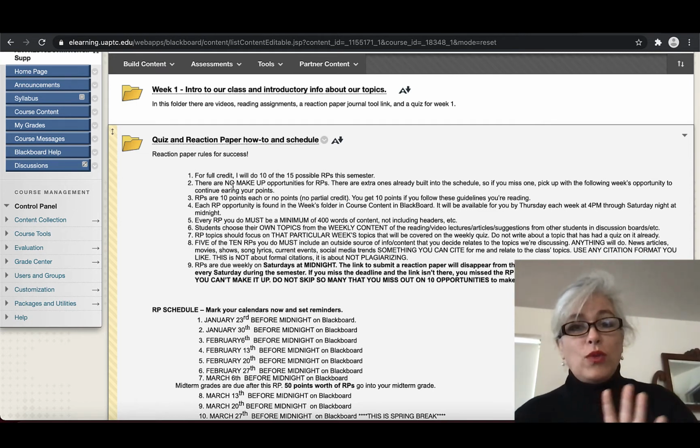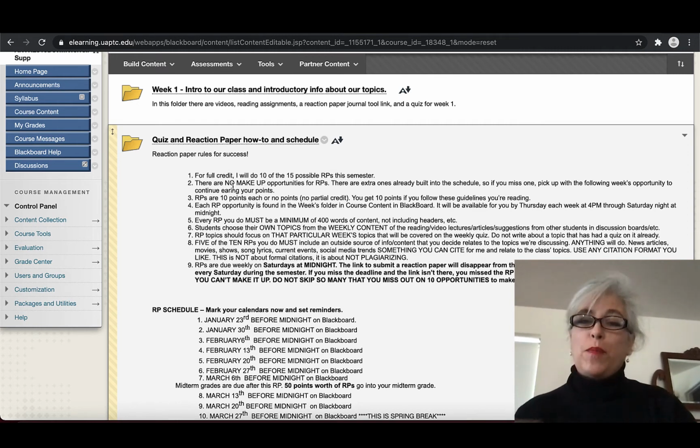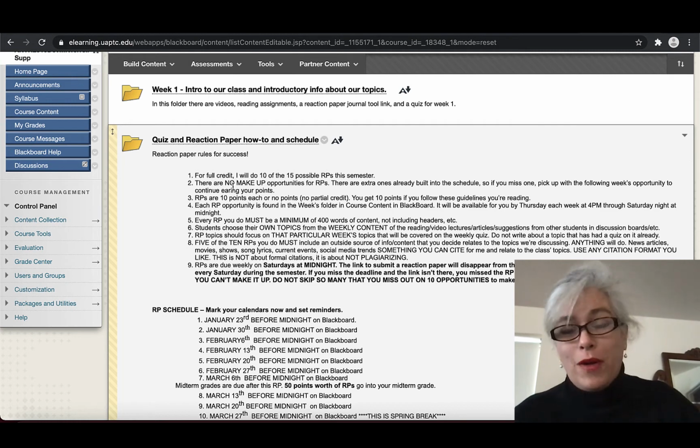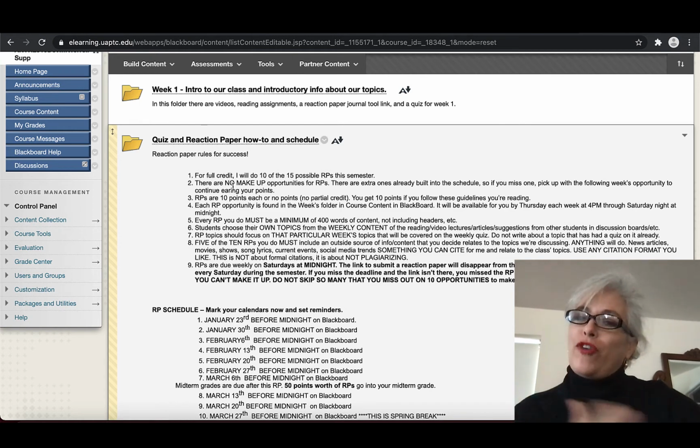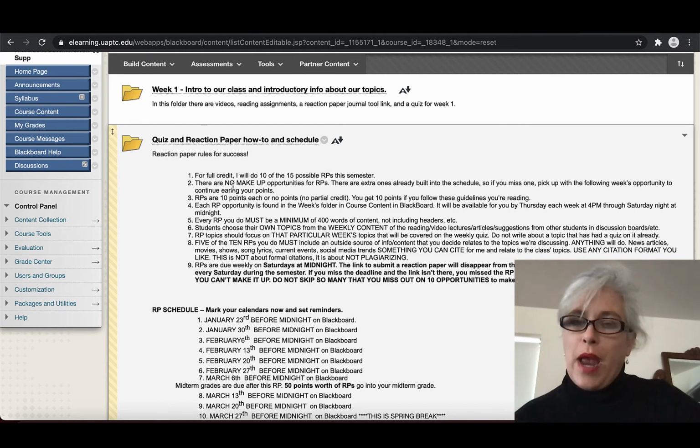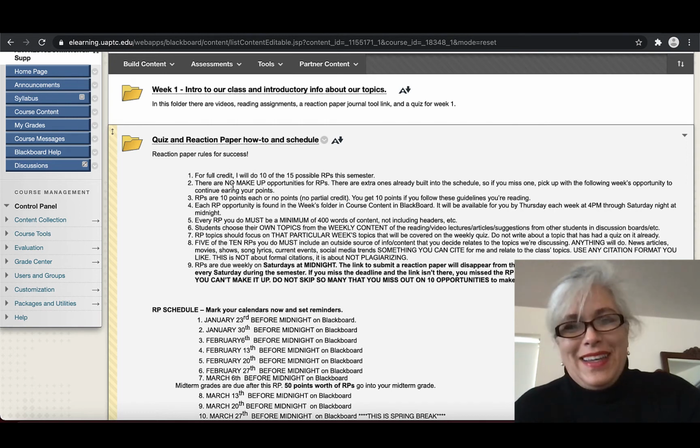Now, I don't suggest at all that you wait the first 5 weeks and skip those, because you're backing yourself against the wall. What if you happen to miss one? What if your electricity goes out? What if your cat submits something before it's actually complete? Don't wait and skip the first 5 weeks. Get as many reaction papers as possible done at the beginning of the semester before midterm. We have 7 opportunities before midterm, and I'm going to use 5 opportunities to calculate your midterm grade. So do them, in other words.